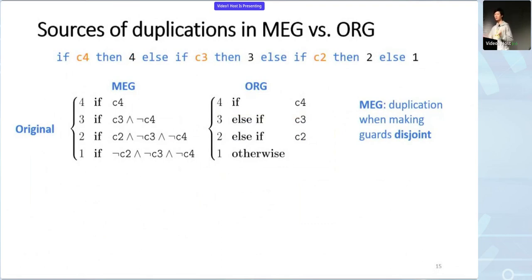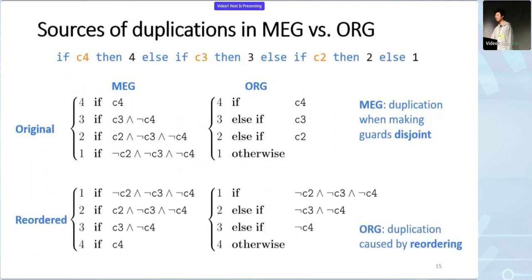However, we know that most of the previous systems allowing evaluating the head function at symbolic compilation time are using MEG. So why does this happen when OG seems to be simple enough and works well? Let's compare where these two representations duplicate subnodes. We have already shown that the disjointness introduces larger formulas in the MEG representation. The OG representation, however, does not work well if we need to reorder the values, and this will bring the disambiguation conditions, or the disjoint conditions, back. So we want to know whether MEG or OG has more overhead. The research question here is whether disjointness or reordering creates more duplication.